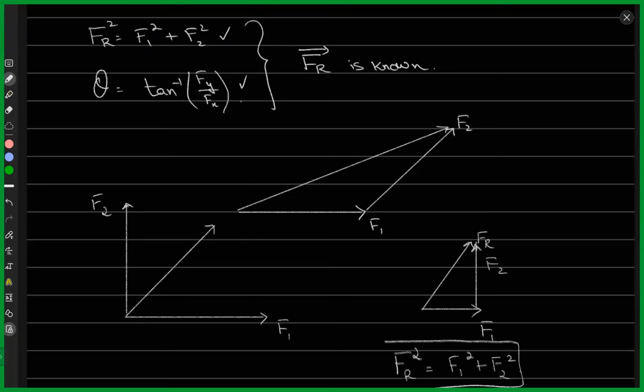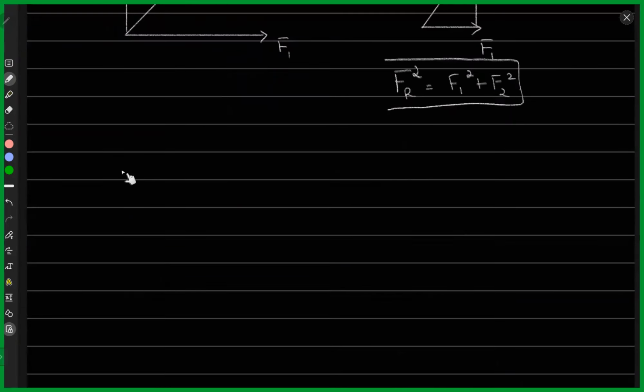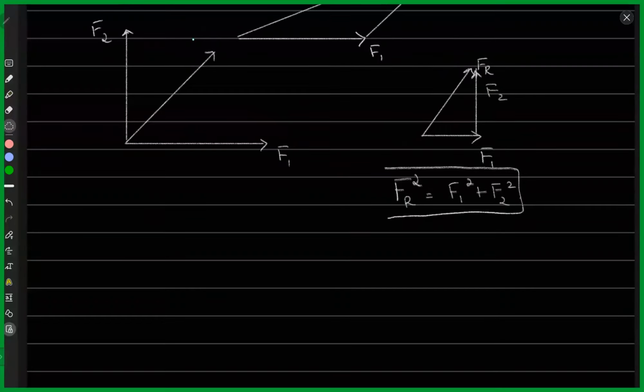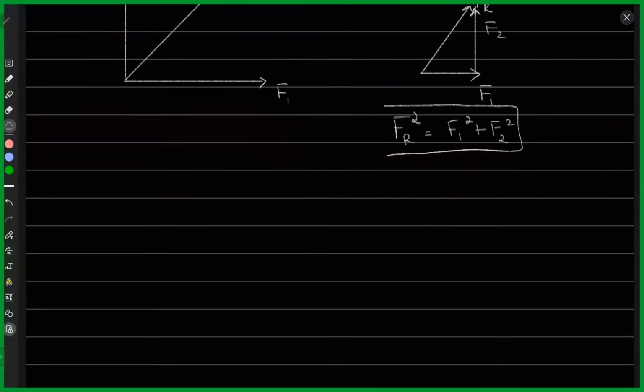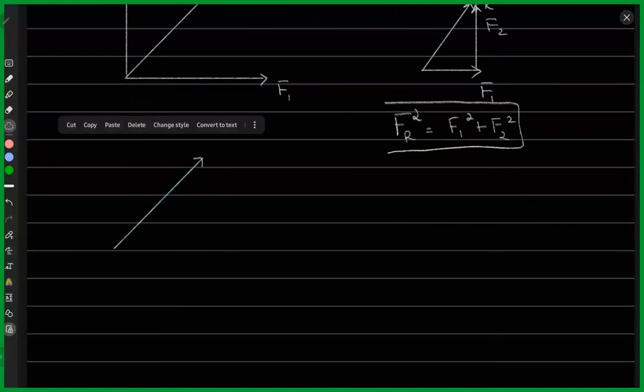Now let's talk about this thing. So this one is clear, right? And this one is what we are going to talk about. Okay, so now let's look at this resultant vector. So it's this vector, right? I'm just going to take this resultant, copy, and just paste it over here. All right, now this is FR.